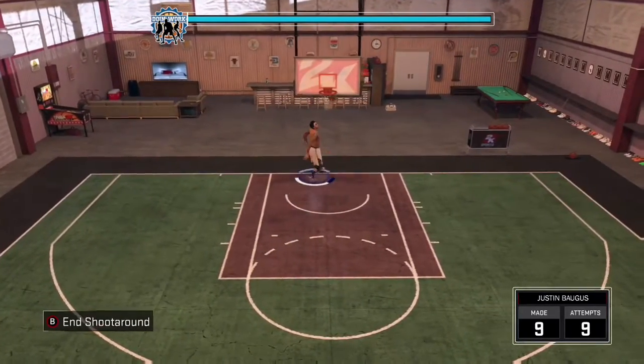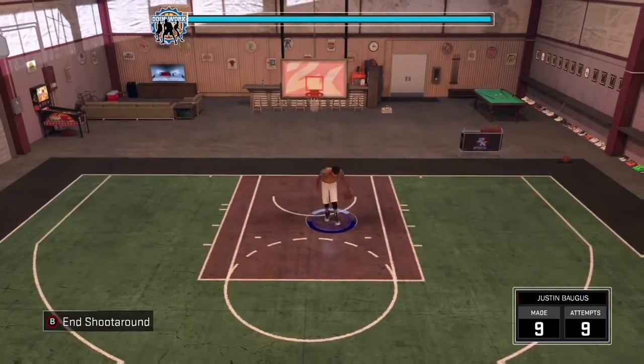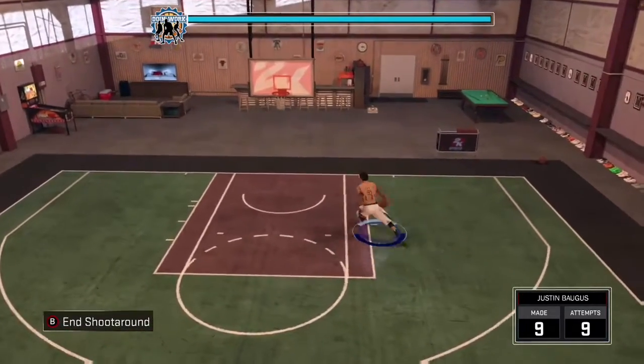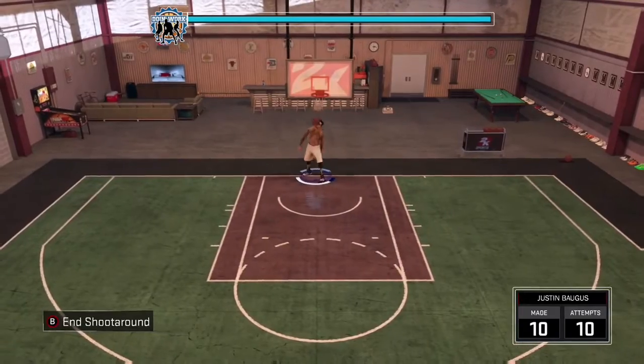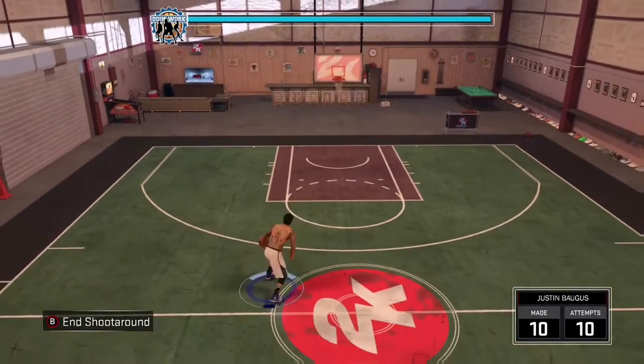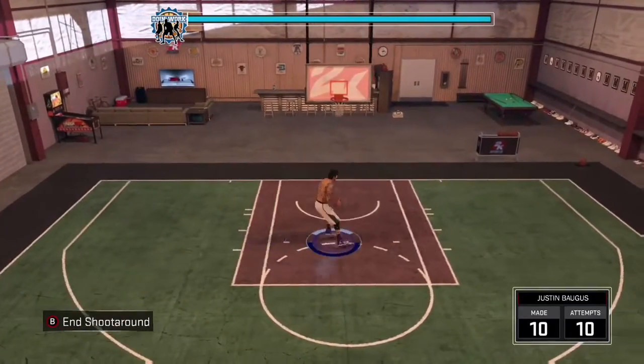That's why I like spin layups better. But if you like Euros, use the James Harden layup package, and there you go. So the next thing right here that I'm doing are hop step layups. All you want to do is tap X while you're driving.